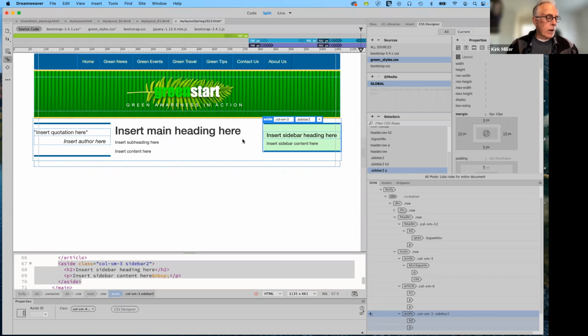Okay. Before I go any further with this, I'm going to make sure that I save it all. And now we're going to work with some HTML entities. One of the things that we're going to do is work with a footer, and then we're going to switch and go back to the main content, and with adding a body tag, we're going to create a different font family for us. And then we'll probably call it a day. Let's see where I was going with that.